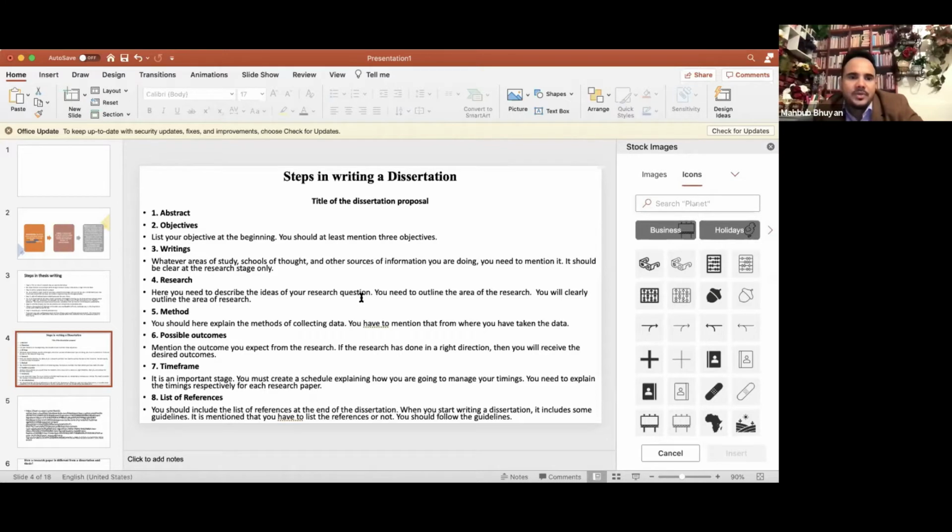Next are objectives. In all sorts of writing and research work, we need to have some sort of objectives. If you do quantitative research, you should not write more than 3 objectives at a time. You can do it for each objective. If you are doing a quantitative study, you have to make a model for multivariate analysis.